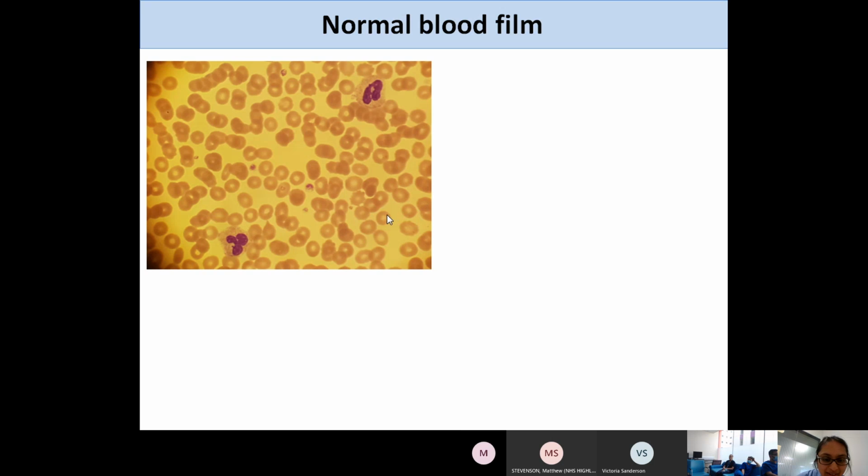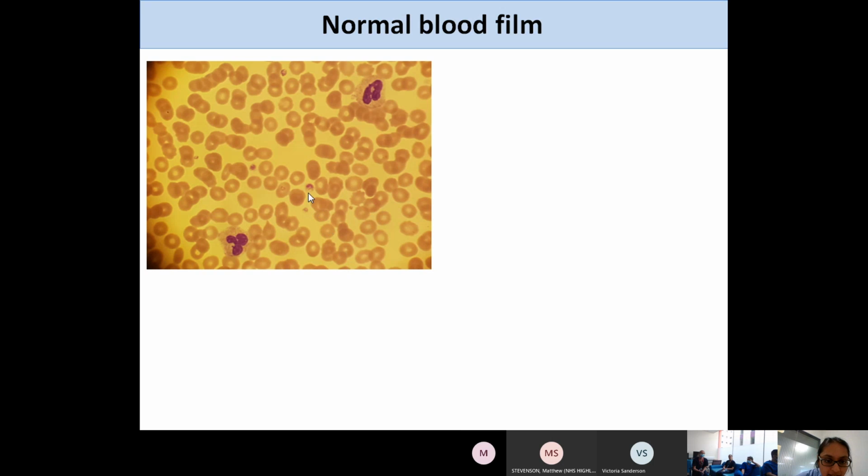Okay, so these pinky cells are red blood cells, so they have no nucleus. Ignore this bit of the film, which is a bit too thick, but this bit of the film here, they're just touching each other, and that's where you want to look at a blood film. So these red cells look a relatively normal size and shape. They have a central pallor because they're dumbbell shaped, and I talk about the rule of thirds. So if you're going from one end of a red cell to the next, you should have pink for a third, then clear for a third, and then pink for a third. So that's a normochromic red cell.